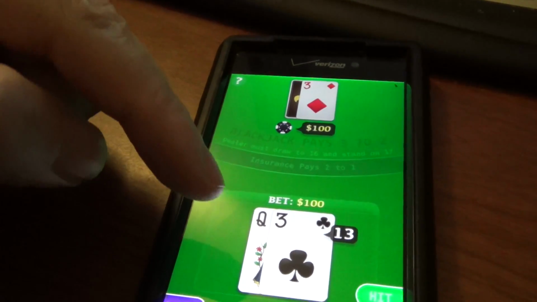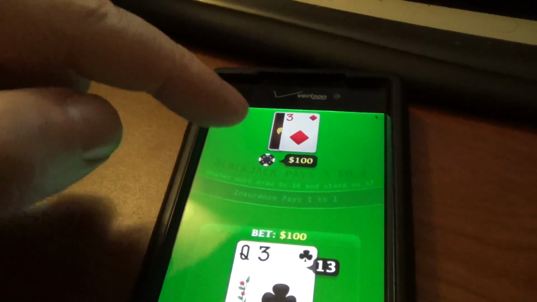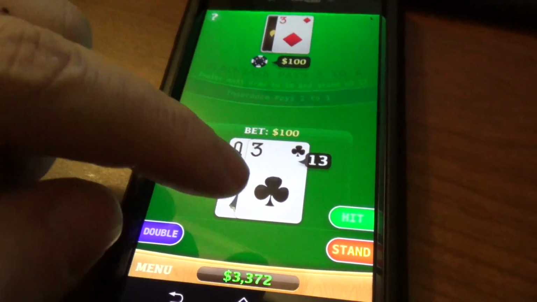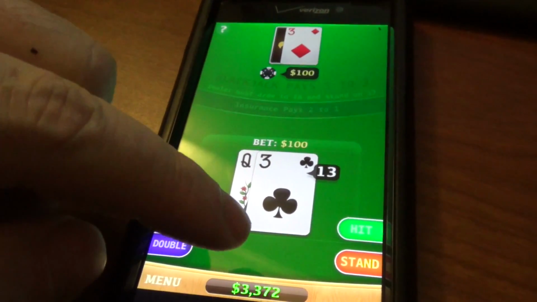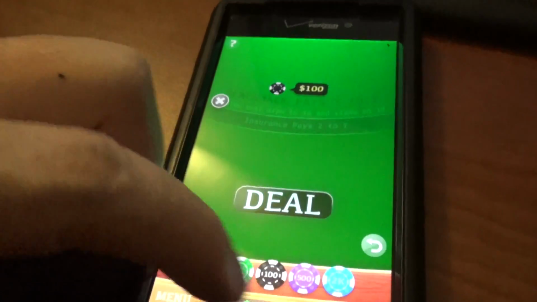13 against his 3. Again, we don't want to bust here. We're going to assume if we take one, we're going to get that 10. We're going to assume he has that 10 under there and he gets another 10. He's going to bust. We're going to assume that's what it is. Even though we have 13, a lot of people will hit here, and you may be lucky and get some of these right. But playing the odds is to go ahead and stand in this situation, even though we only have 13.